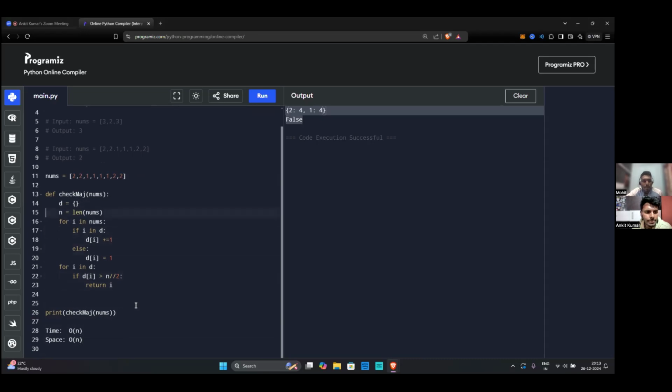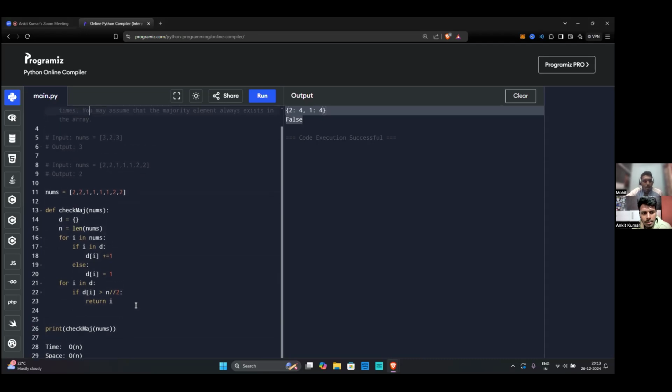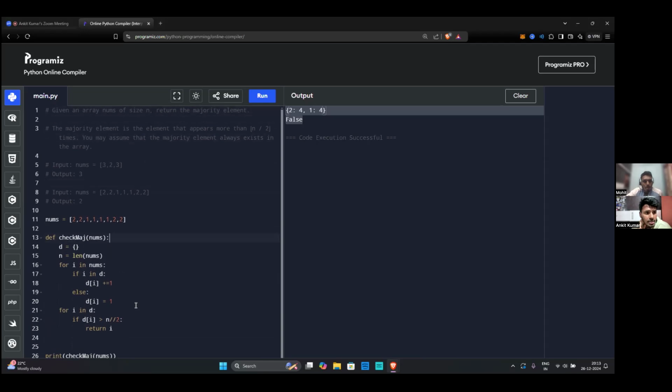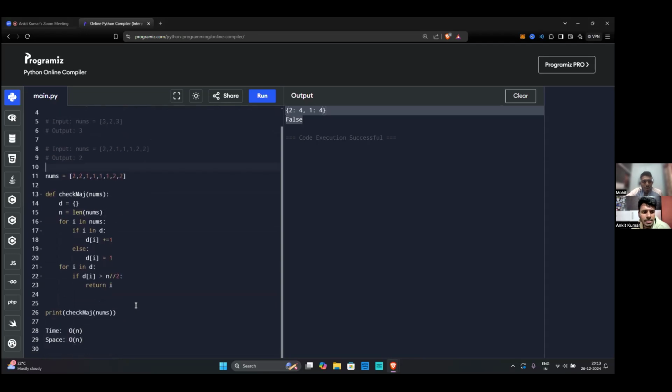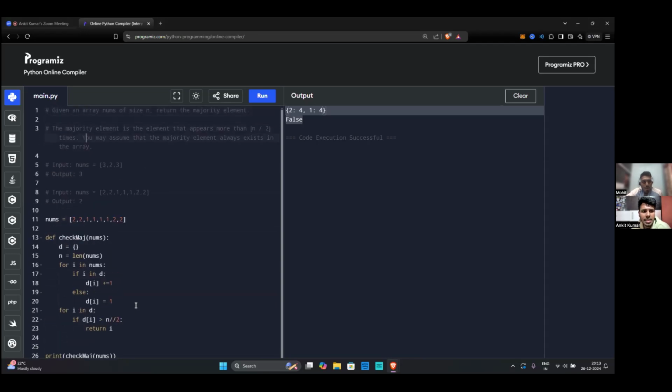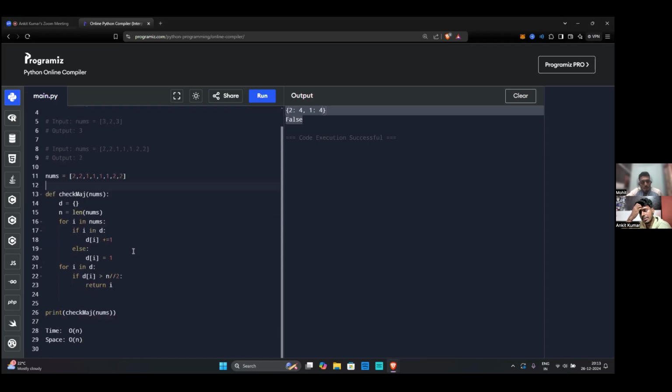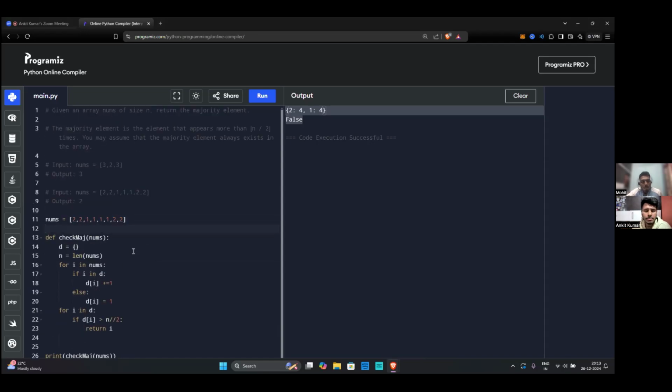Yeah, Mohit, so my feedback would be to read the question properly and ask clarifying doubts if you have any, like at the start itself, talk about edge cases. What if this is not there? What will happen if my input is like that? And try to get more questions answered from the interviewer at the start itself before you even think of an approach or type the code.